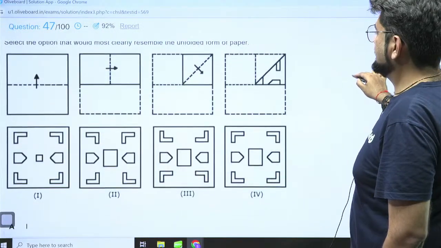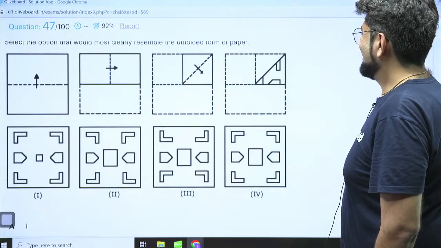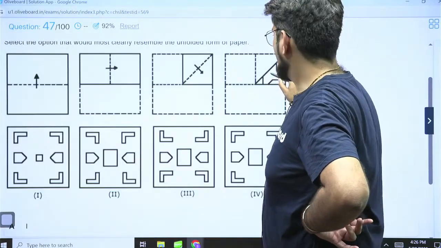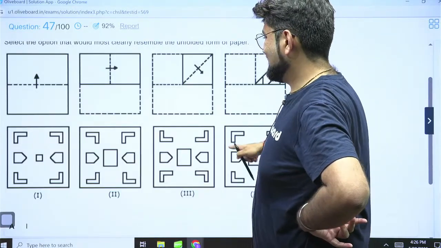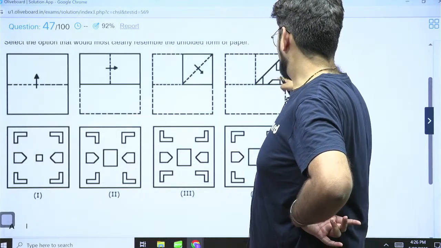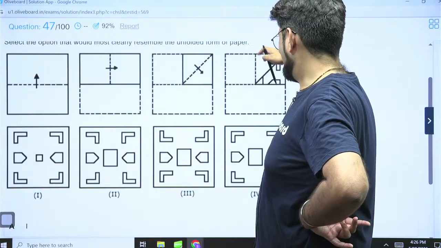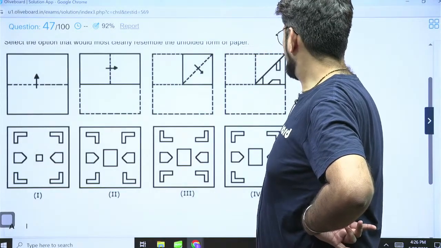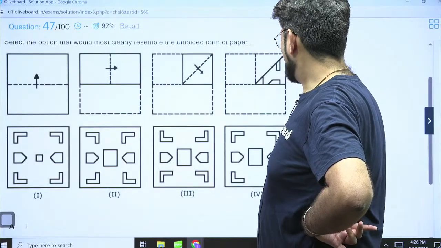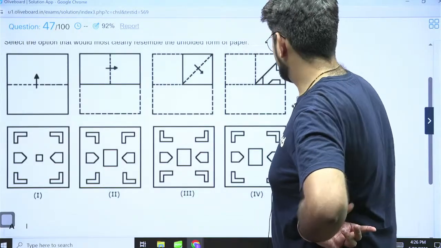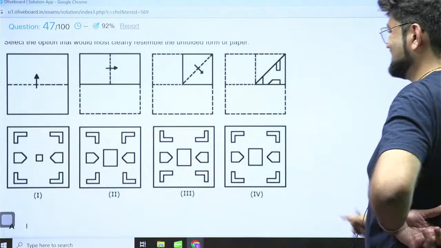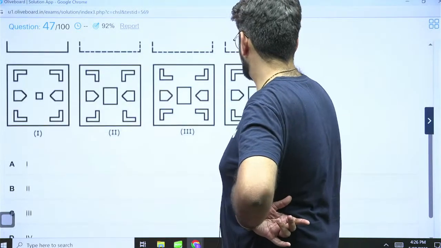All non-verbal in the end they have kept. Okay. Triangle fold. So the moment this opens, they'll form a square here in the corner. So in the center there will be a square. Okay. Then this one will open here like this, and this one will open on the top. This is the only correct figure then. So we'll have this or this. And that's a quite small square. No, this one is the correct one. So figure 4 is the correct answer.